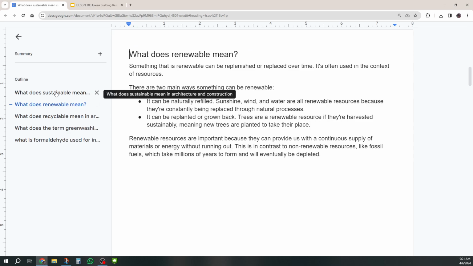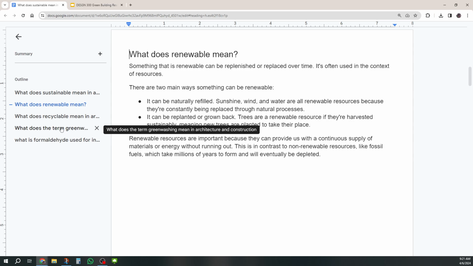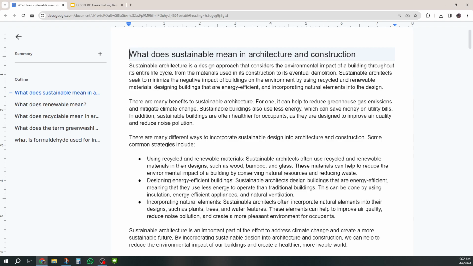There's what does sustainability mean, what does renewable mean, what does recyclable mean, greenwashing, and we're not going to go into formaldehyde in this class, but formaldehyde is one of the materials that makes things not green even when you're using green materials. So you'll want to go through that and take a look.